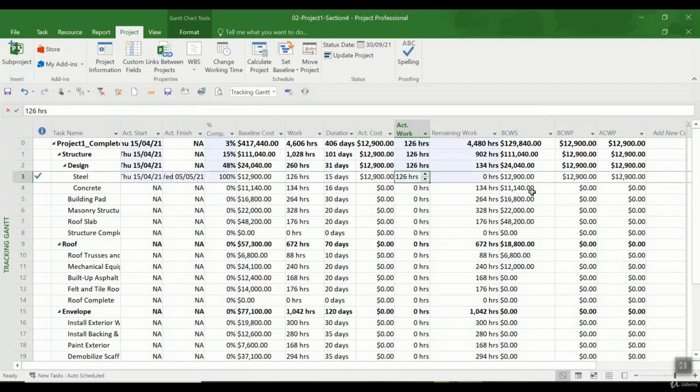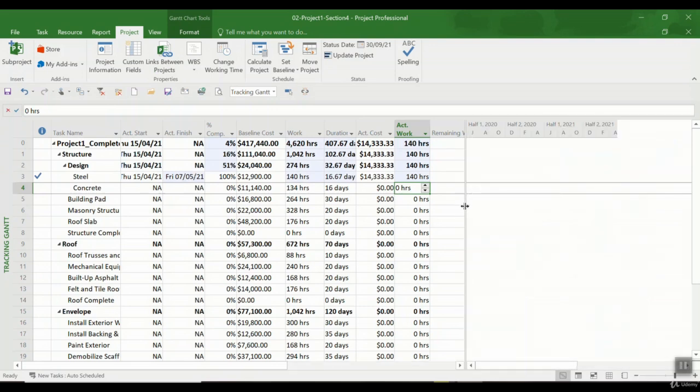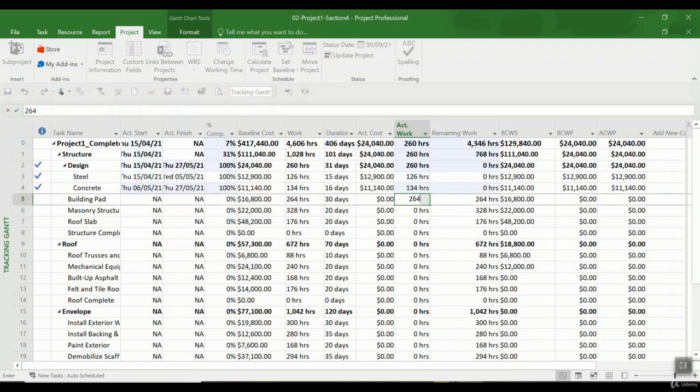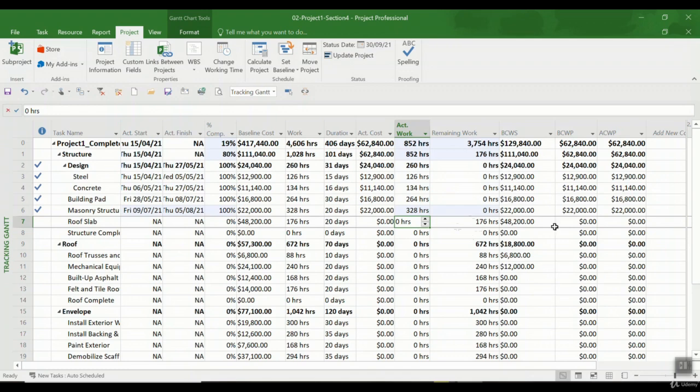So if I press Ctrl Z, the difference is also that if you increase the actual work here, for example, if you put 140 hours, then the finish date is changed. So it means that this task was extended, and we could see it in the Gantt as well if you want. So that's basically how it works. You start to put the number for the actual work and remaining work. If you assume that everything is according to the plan, for the actual work you put exactly the same value. So the next one is 134, the next one is 264, and as I continue to update, you see that the remaining work is changed as well, and you see these values. So this is another way to update your project.